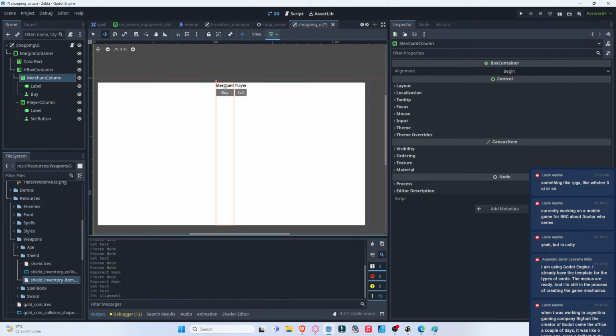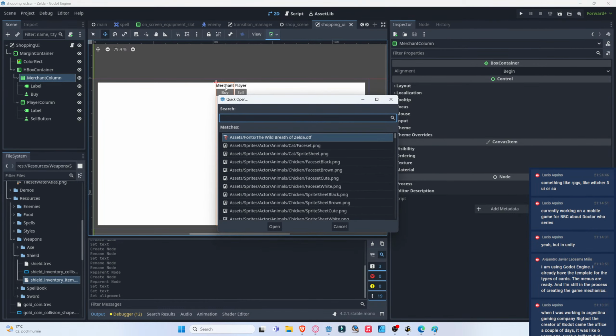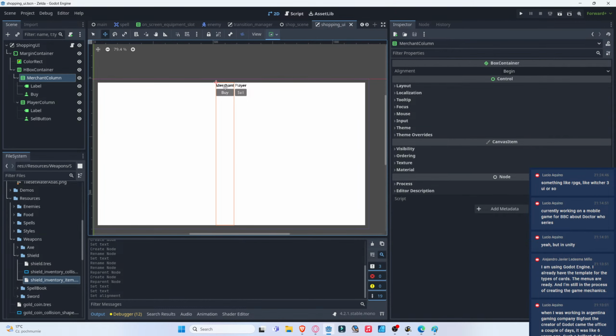And then we need clickable grids, just like we have in our inventory. Let's see.